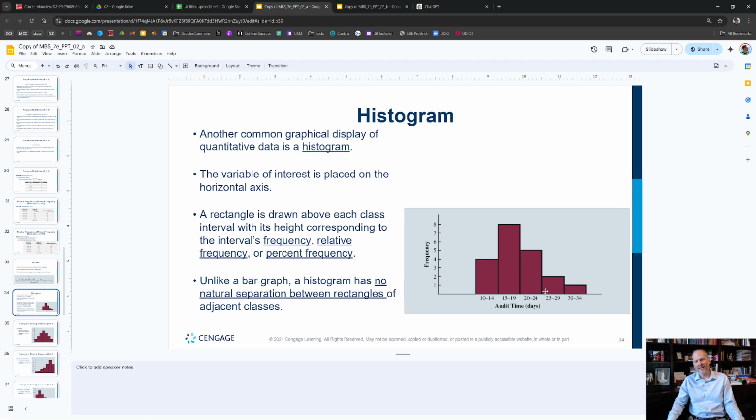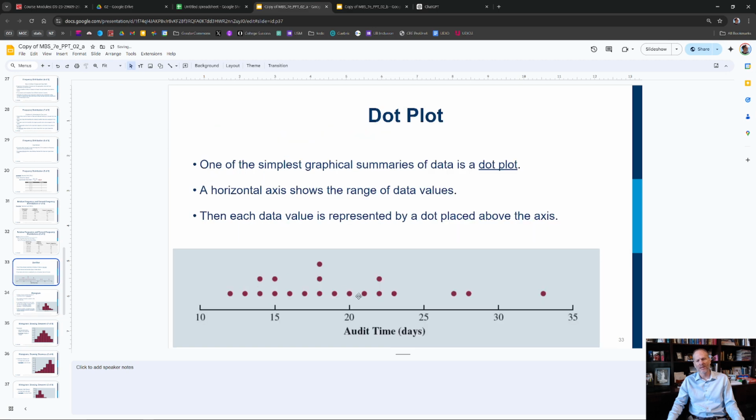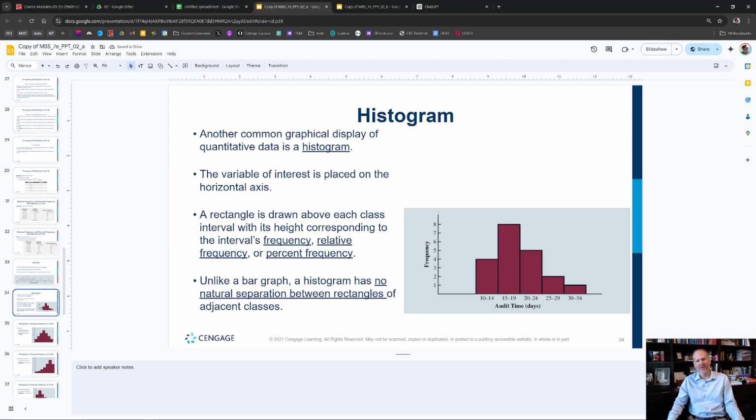And these are just put right together to show that, even though these are separate classes, a histogram has no spaces between the columns in this bar chart. It's intended to show that there's more continuation between the data. So that's kind of what a histogram is showing.